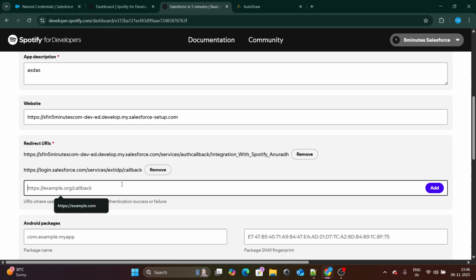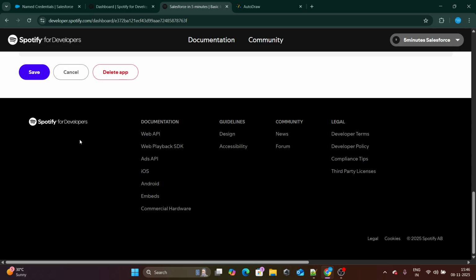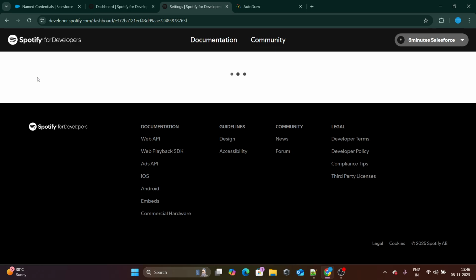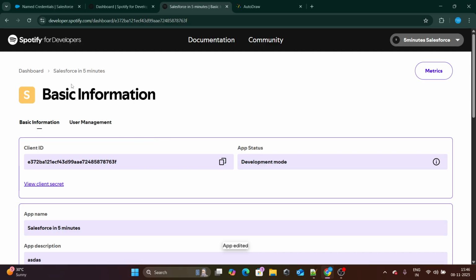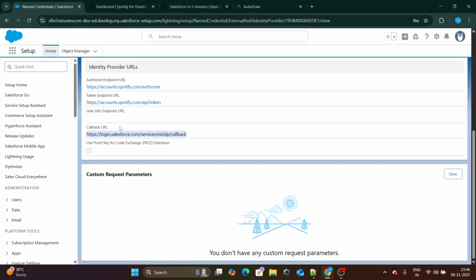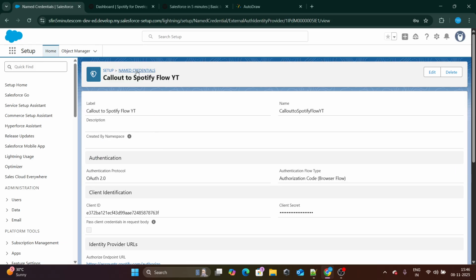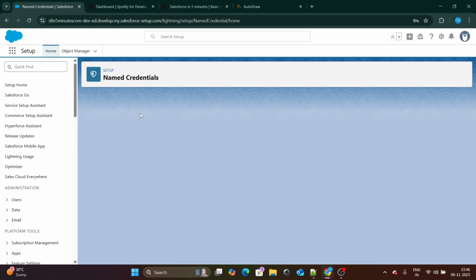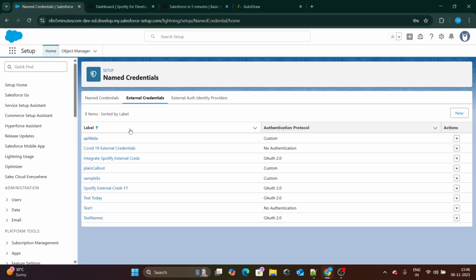I think I've already provided it, but I will again add it and click on save. So that's about the redirect URL which you will get from the auth provider. Once that is done, we have specified which authentication protocol I am going to use, and I have attached the credentials to it.